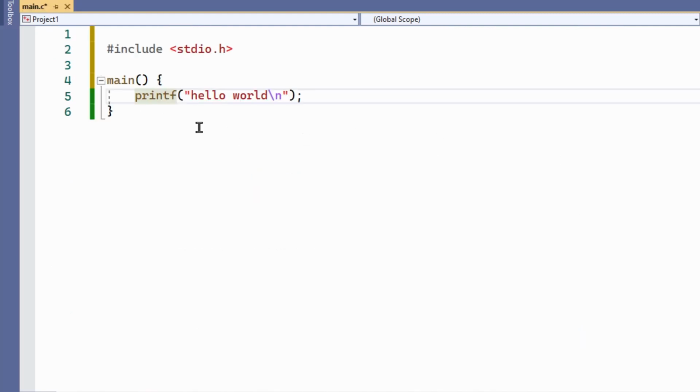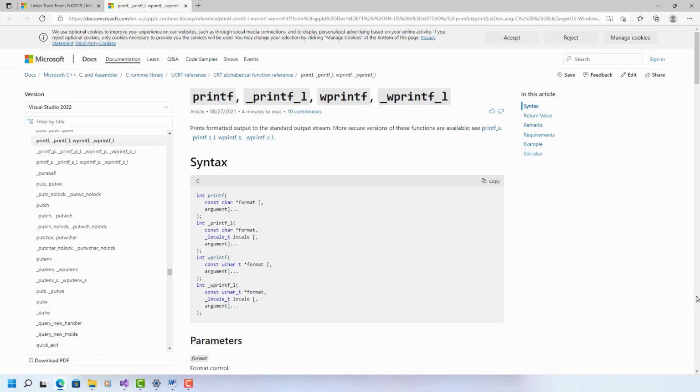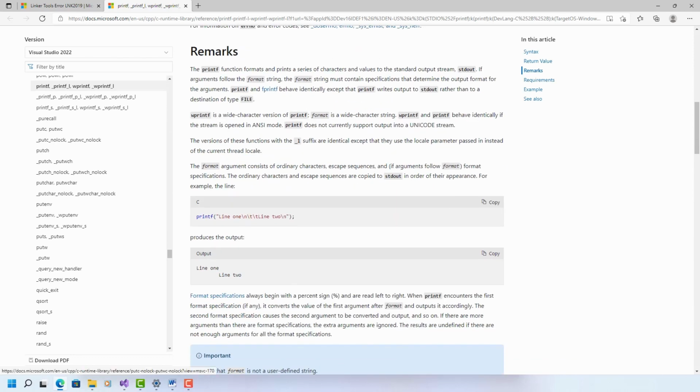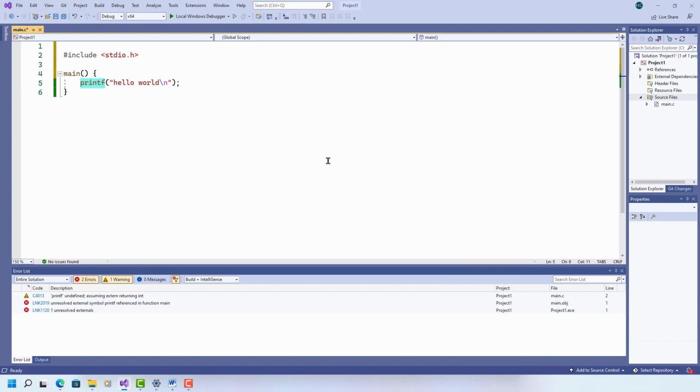So for a more human-friendly reference, what you can do in Visual Studio is highlight the function you're looking for and press F1, and that will load up the Microsoft documentation into your browser, and I think that's, well, it's a bit more useful for getting a quick reference. Now, let's go back to the program that I've just written. Now, this is a very tiny program, obviously, but it's already taught us quite a bit about how C works. So let's quickly recap that.